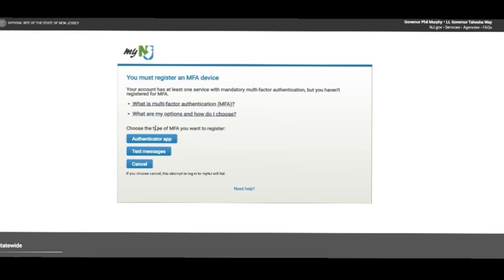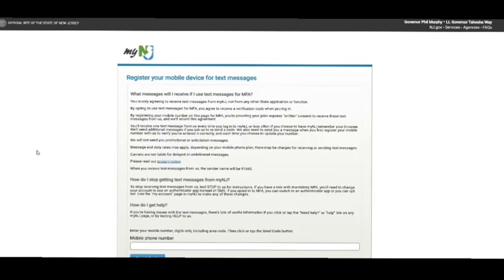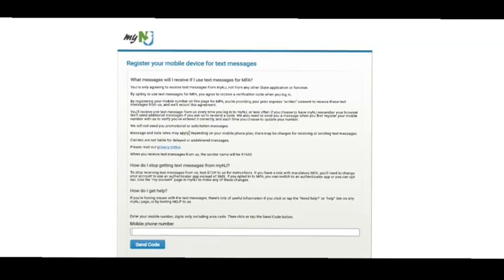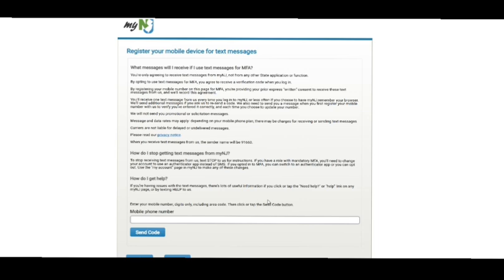And then here's where you're going to have to select a multi-factor authentication. And if you are using an authenticator app or a text message, you would simply just click on the text message screen, put in your cell phone number, and it would text message you the 6-digit code. So going through the next screen, you would click here on text message. Okay, you're going to consent to receiving text messages, and here you would put in the mobile number and hit send code.